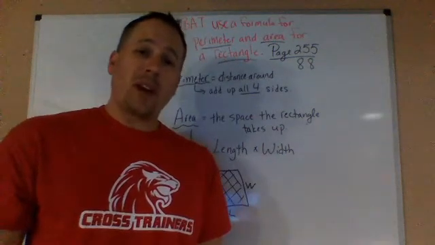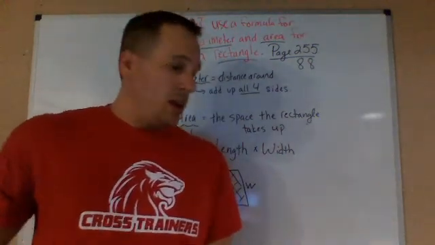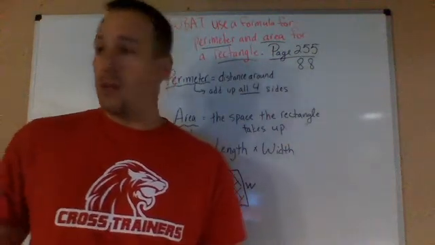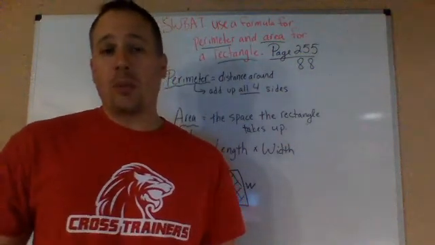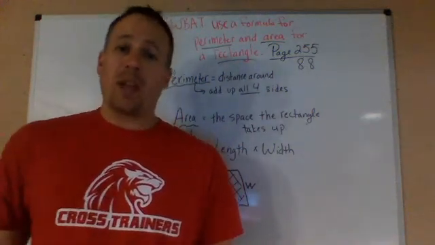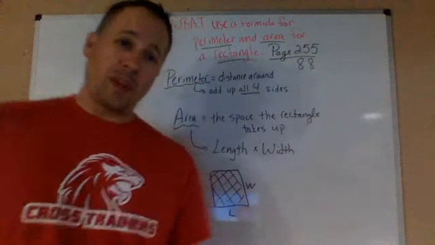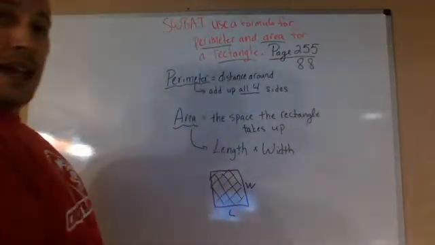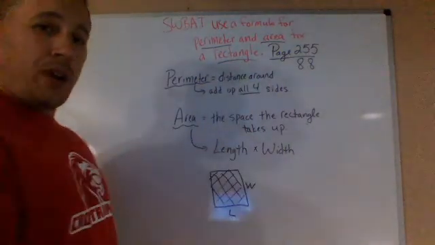Like if you had a rectangular room, you take your tape measure and measure one side, measure the other side, you multiply the two numbers, and you know how big your room is. And then you go to your carpet store and say, I need like 400 square feet of carpet. And they say, okay, here's your 400 square feet of carpet, and you could install it. So these are the two things we're going to focus on today: perimeter and area of a rectangle.